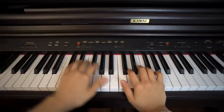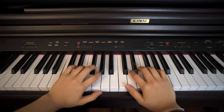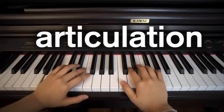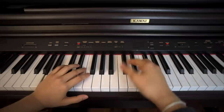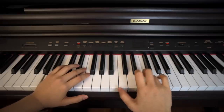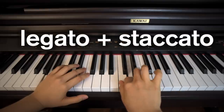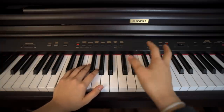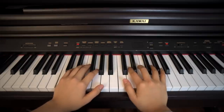Now, going back to this exercise, one thing you might consider experimenting with is to add articulation to this. So for example, let's take one part and play it very legato, and take another and play it very staccato. This makes this exercise a lot more difficult, and in this way you can really work on finger independence, because you're dividing one hand into multiple parts, not just rhythmically, but with articulation as well.